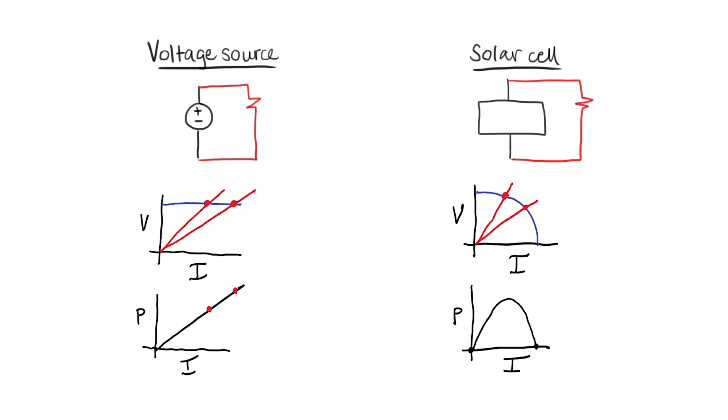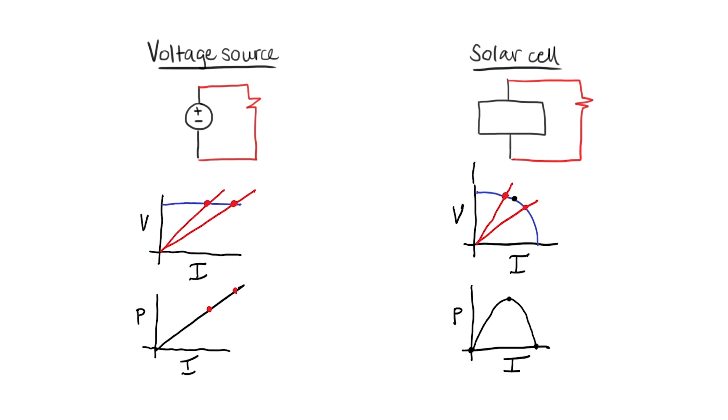So a solar cell has something called a maximum power point. A point where if you use just the right resistor, you'll have the maximum power flowing out of a solar cell. Now this creates a lot of problems for solar cell or solar panel installers. Because you always want to extract the maximum possible power from your solar cell. But unfortunately, when the sun is brighter, you have clouds, or the sun is dimmer, then the entire curve for the cell shifts. With the current usually shifting a lot more than the voltage. But the maximum power point is then shifting all over the place. Also, if the load changes, then the point of operation could shift. This all makes using solar cells in a circuit a little bit complicated. Because electronics have to monitor this maximum power point, which is drifting due to the amount of sunlight falling on the cell.